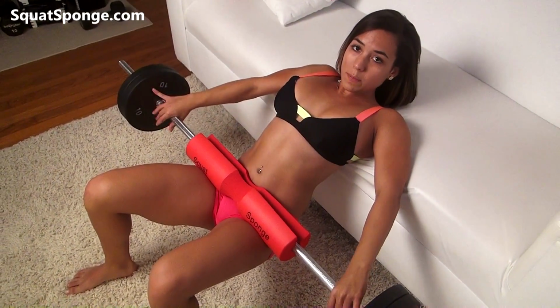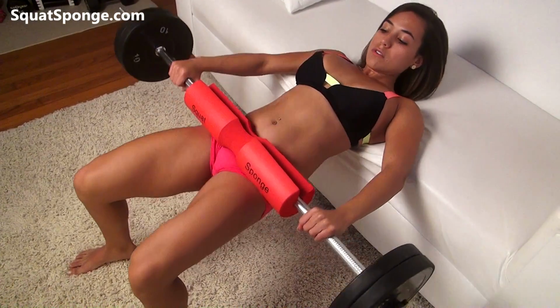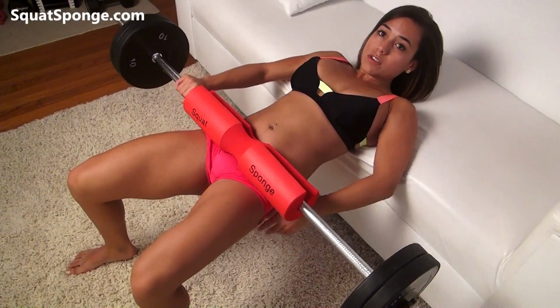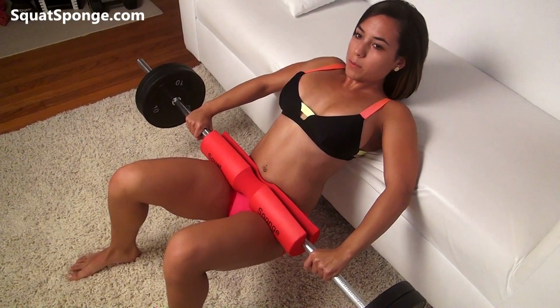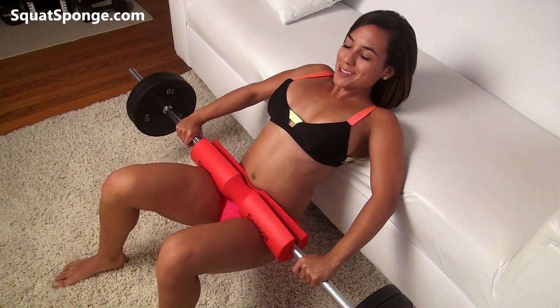Okay, so next we're gonna do some hip thrusts. You're just gonna thrust all the way up, squeeze the booty as you come up. Okay, you're gonna go until you can't go anymore. Let's go and count for me, because I don't even know how many I'm gonna do. Let's do it.